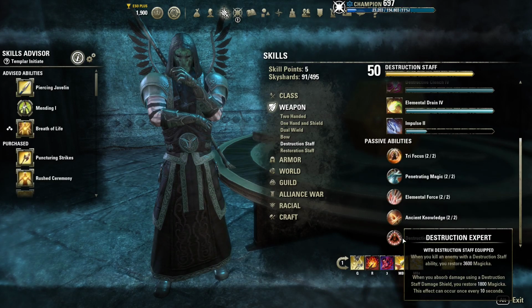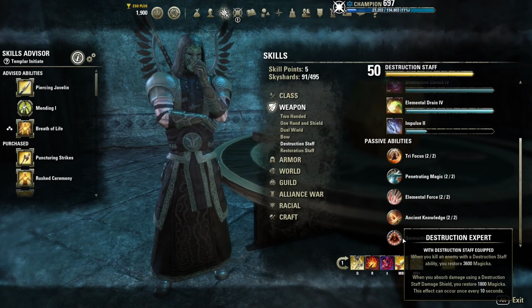Destruction Expert: whenever we kill an enemy, we will restore 3,600 magicka. Whenever you absorb damage using a Destruction Staff ability, you will restore an extra 1,800 magicka. This effect, though, can only occur every 10 seconds.